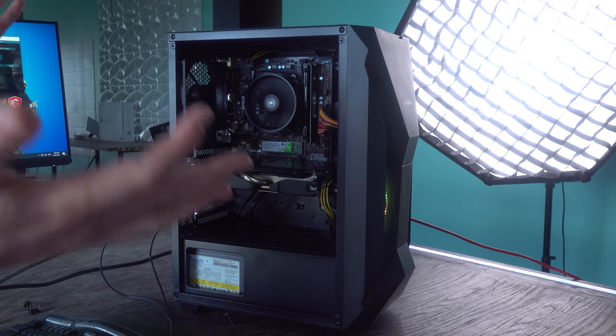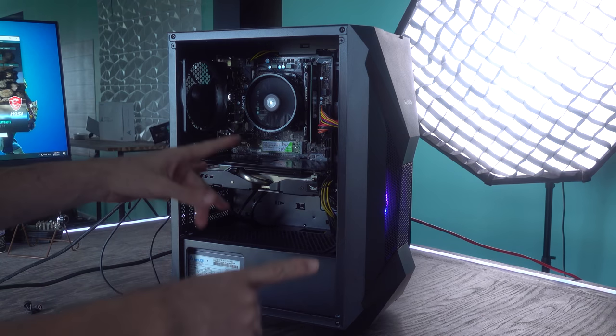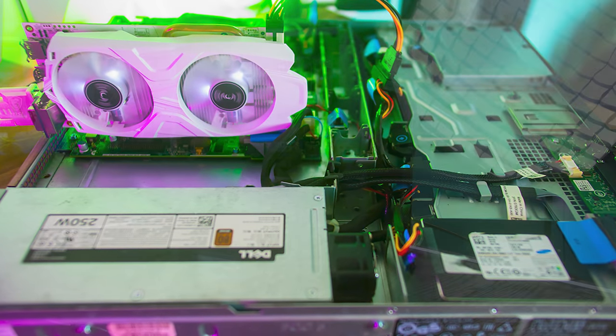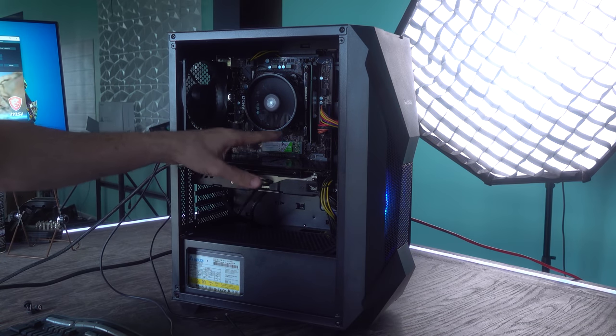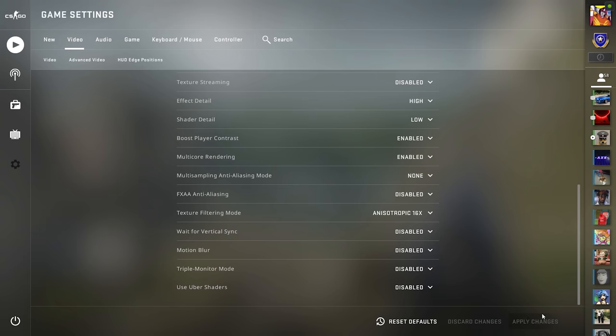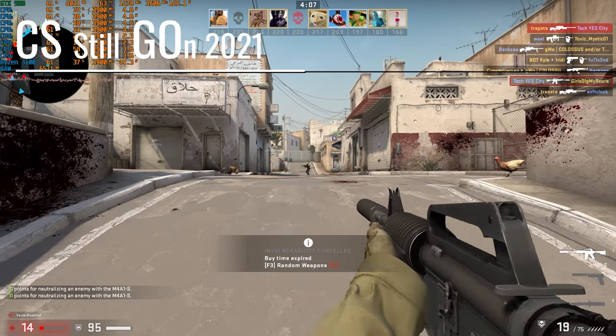But finally, let's test out some games. In the previous video, where we looked at a server PC on a budget, I'll put the link up here, we're going to test out the same games at the same settings to see how much more FPS this PC can get.